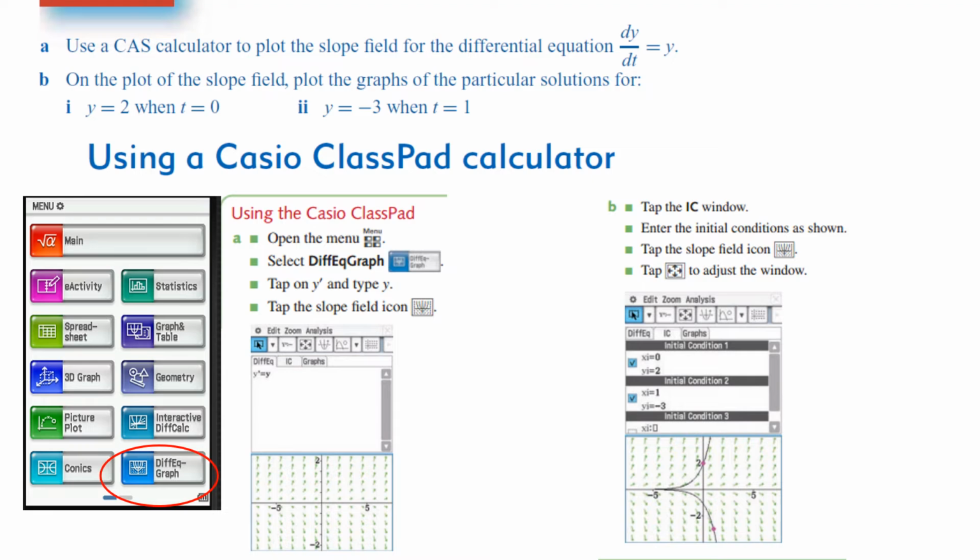So obviously that first one, let me just grab my pen. Here's the first one going through (0, 2), and it's produced the solution curve for you. And for the second one, (1, -3), there's (1, -3) here, and it's produced the solution curve for you as shown. So you've got your CAS that can produce those solution curves for you. It may be useful. I can't think of an exam situation where it is particularly useful, but you have that facility to assist you if you wish.